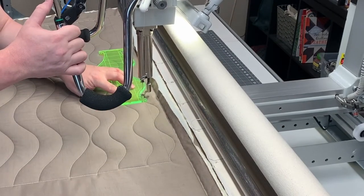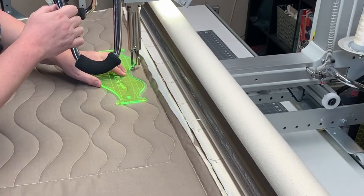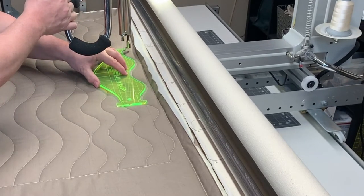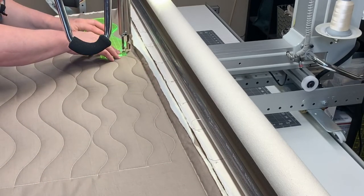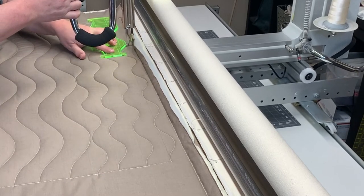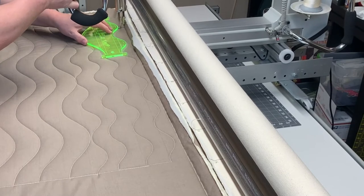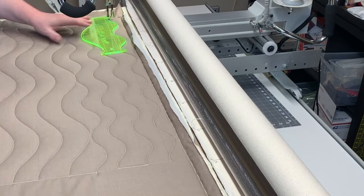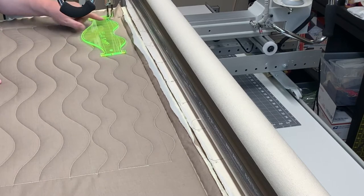I don't think you need me to tell you what I'm doing. I think you got the idea, keeping the line underneath. If you're using reference lines, in a little bit I'll show you just some freehand. Here we go. So I will say, just keeping mindful of that kissing concept, not letting your hopping foot get away from the ruler, is important when you've got so many little waves there.